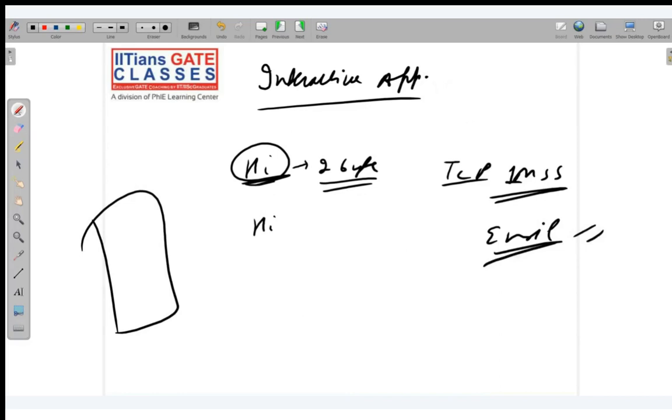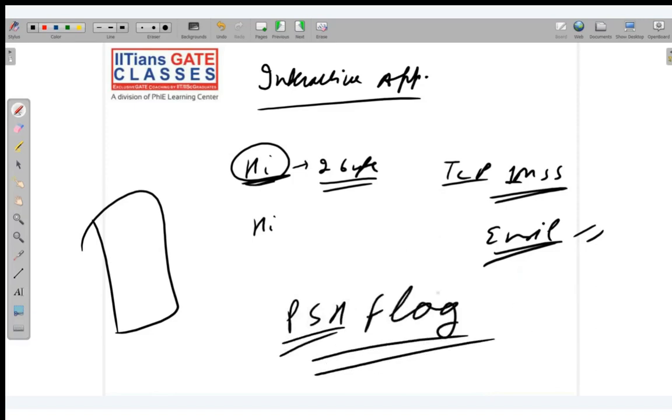So sometimes TCP wants to send 1 byte or 2 bytes of data. It is not like it will always send 1 MSS. Sometimes there is a need to send only 1 or 2 bytes of data. So in that scenario we will use the push flag. Are you getting it? So whenever TCP wants to send a very small amount of data, then the push flag will be set. Is it okay?